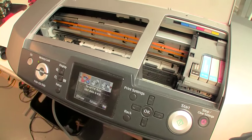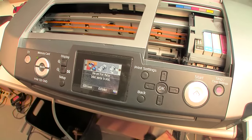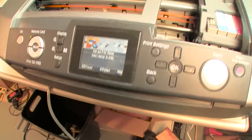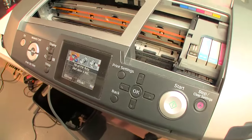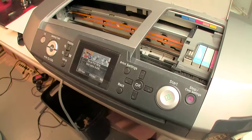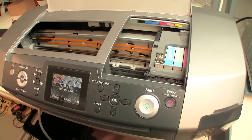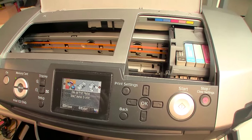Now, the beauty of this type of printer, and I believe the R240 and the R260 and R280 each had a nice LCD color screen. And this came in really handy. It actually prints very good photos. I have another one of these, and I use it in my wife's office for her to use. I have it installed up there in her room. I am in my cave downstairs. And actually, this printer does do a very good job printing regular photographs on glossy paper.